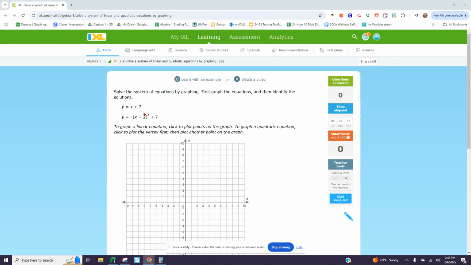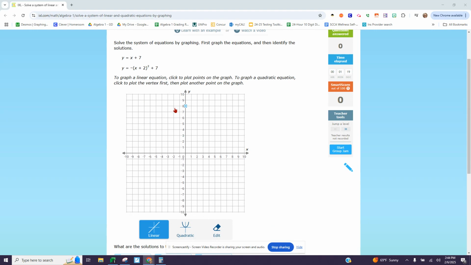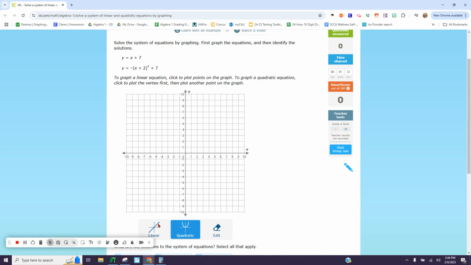In order to do that, we just need to graph here in iExcel. So your linear graph here is what you're going to use for that. And then let's talk about your quadratic. The linear one we talked about in the previous video, but this one, let's talk about how to get a quadratic graph. So if we go to Desmos, I think this is the easiest way for you to graph in iExcel is to use Desmos.